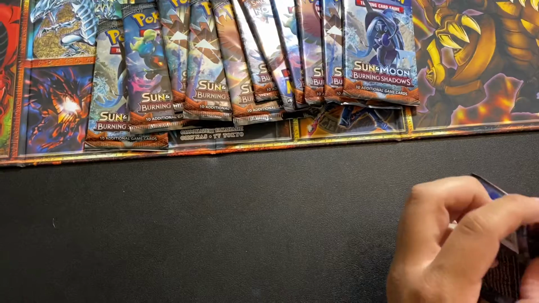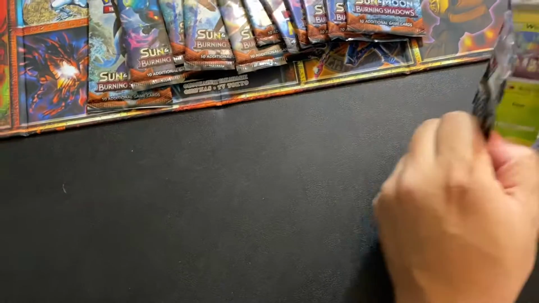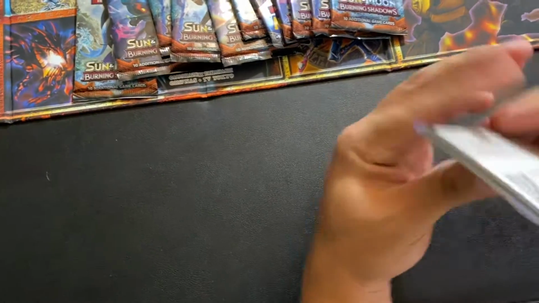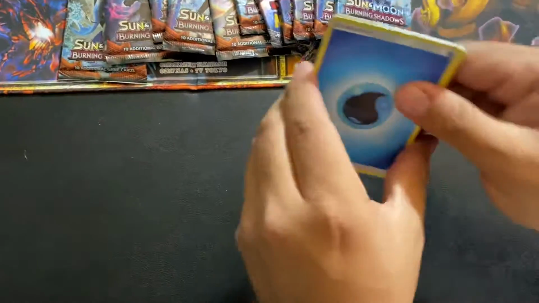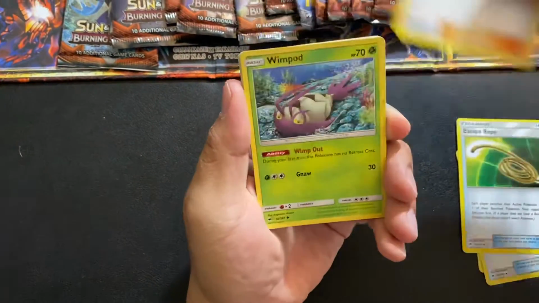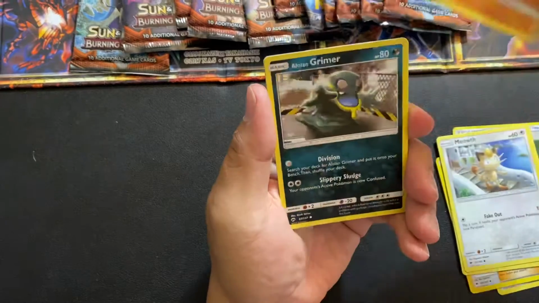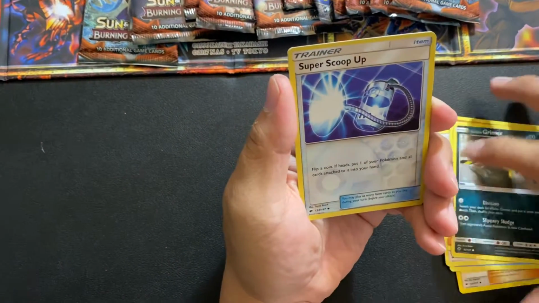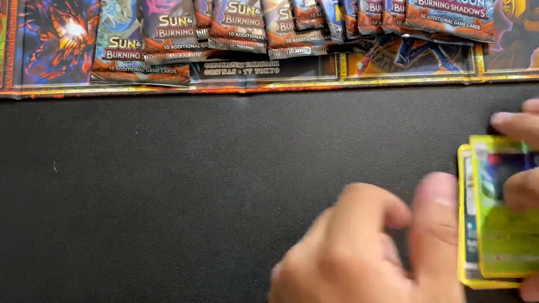Okay. Looking for that Rainbow Rare Charizard. That PSA 10 graded, $3,000. Yeah, that's the one we're looking for. Code card. Four. Okay. Escape Rope, Wimpod, Alolan Vulpix, Meowth, Riolu, Grimer, Super Scoop Up, Reverse Holo Tangrowth. Okay. Let's give Haley a chance here to be great and pull the Rainbow Rare.